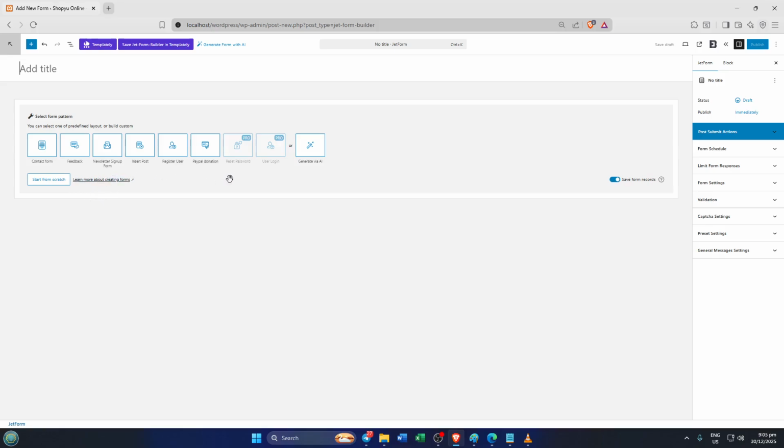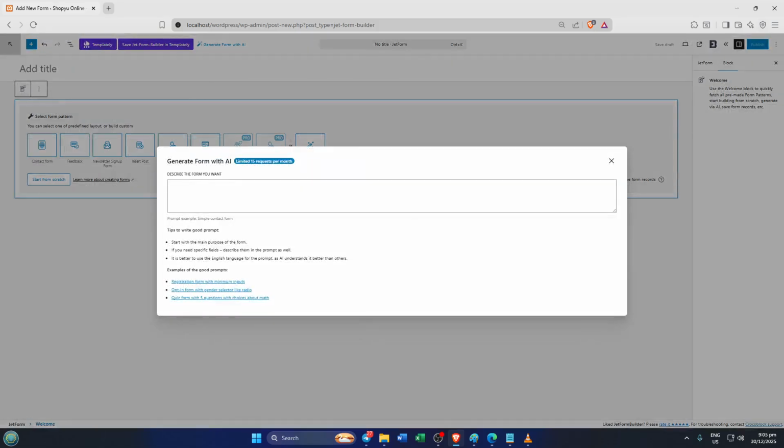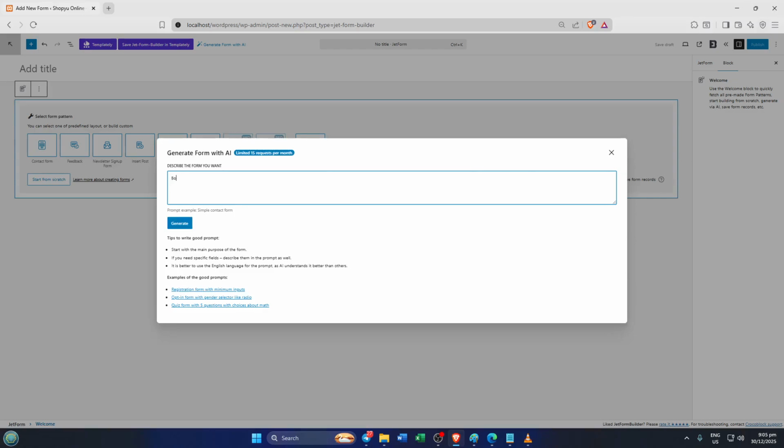This will take you to JetFormBuilder's editor, where you can custom design any form, but let's make things even easier with their AI assistant. At the top of the editor, you'll see an option labeled Generate via AI. This feature is a real time saver and you're going to love it, especially if you'd rather not start from a blank page. Click on Generate via AI and a prompt will pop up asking what kind of form you'd like. Here, simply type in Booking Form.